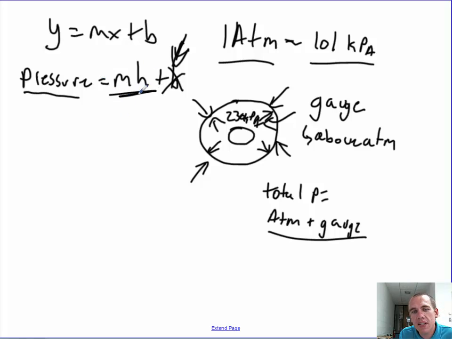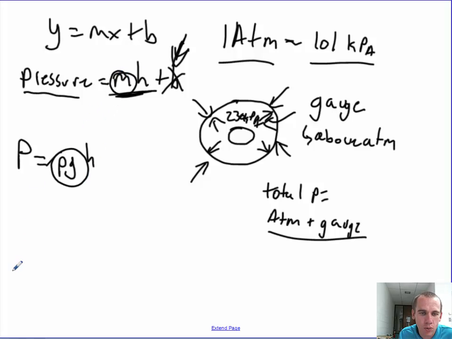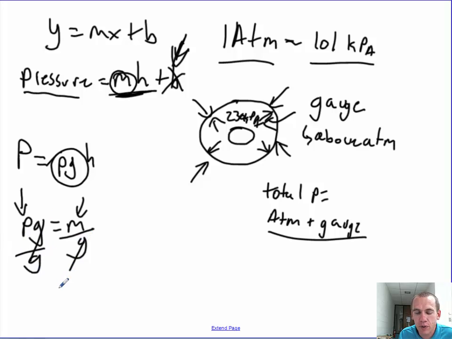But you'll notice this equation, mx, does not look like what we saw, where the pressure was equal to rho g h. Well, that's because the slope of your line is actually rho g. So if you take your slope, whatever it was, and you divide it by g, now you've got to be very, very careful here. Make sure all your units are matching. What you should come up with is the density of water, because that's the fluid you were in.